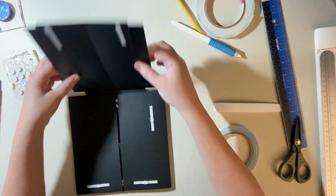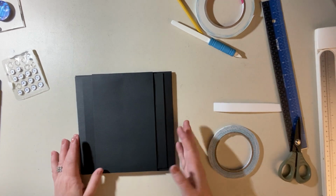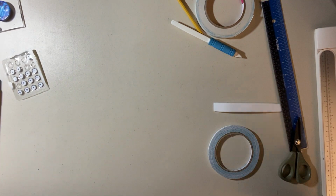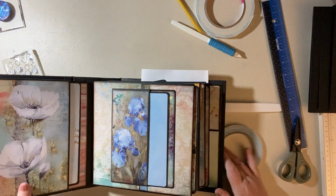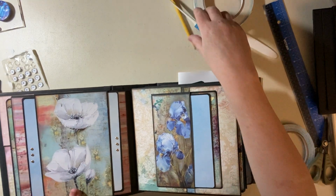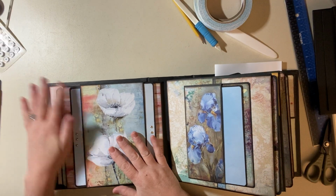Okay, and now I will show you how I decorated page 2. Okay. So we made it, everyone. We did it. And now the fun part, the decorating.